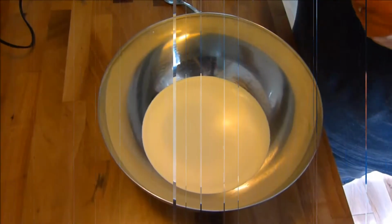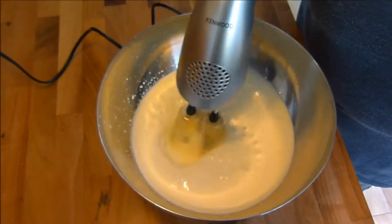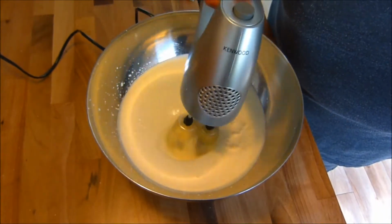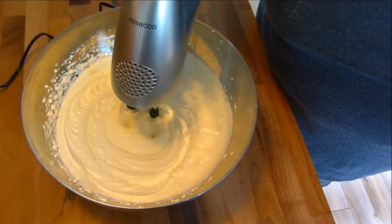Okay, the first thing we do is put the double cream and the vanilla extract into a suitably sized bowl, then whisk the cream until it's nice and light and fluffy. And I'm informed this can take some time. When this is achieved and the cream looks something like this, it's time to mix in the condensed milk.